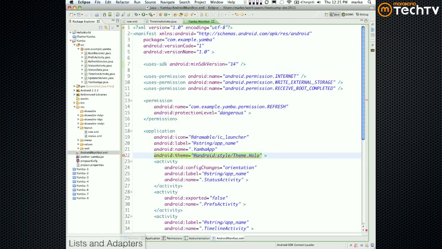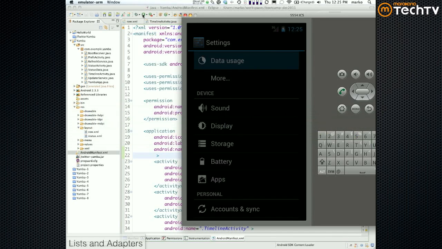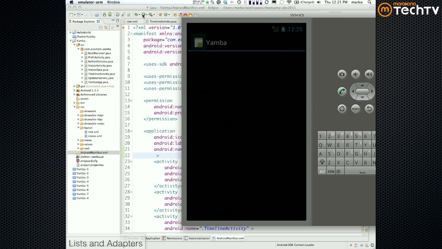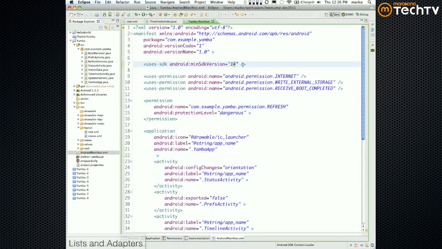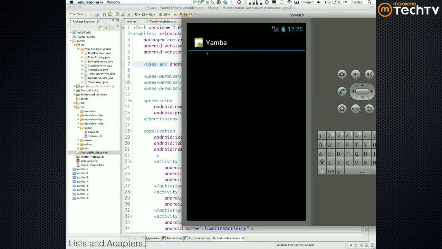I actually may not even need this because I think it's the default. There we go. Right? So now it's just ice cream sandwich. So that was the default theme. If you put this to be minimum SDK, I think even 11, that's the default theme, that bluish kind of theme. Right? And you guys know where this icon comes from, right?